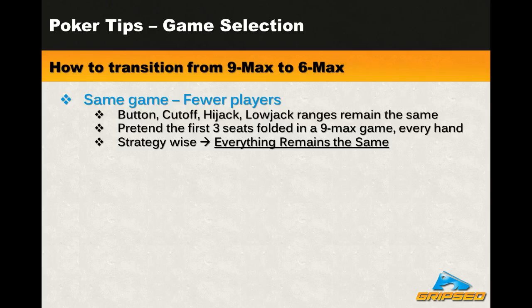So if the cutoff opens in a 6 max game and you're on the button, you play it pretty much the exact same as you would if you were playing a 9 max game and you were on the button and the cutoff opened. So strategy-wise, everything remains the same. The only real difference is going to be, since those first 3 seats don't exist, you're going to be facing more late position opens.